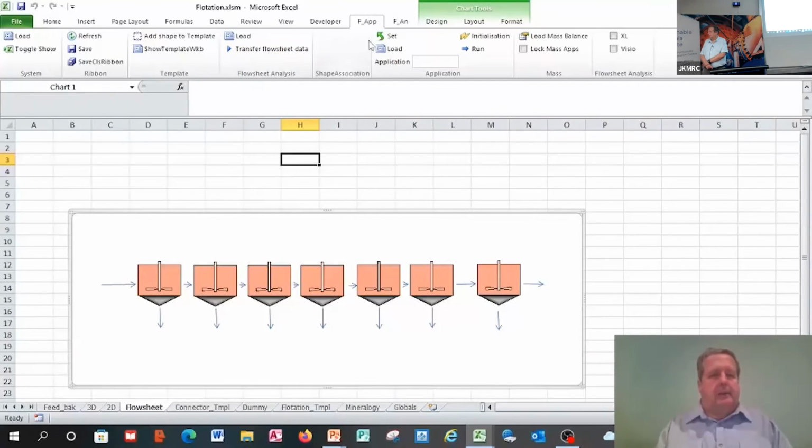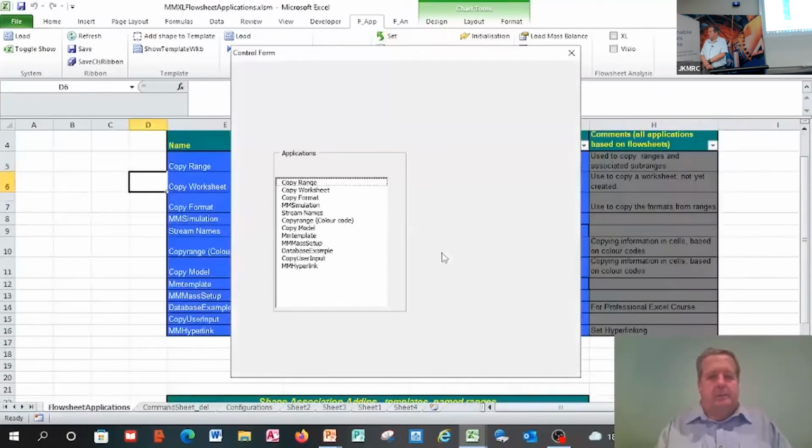And we determine the application, which is over here. I want to copy worksheet, which means I'm going to do copy of the templates and create worksheets for each stream and for each shape.